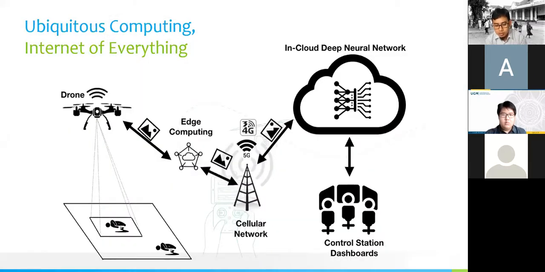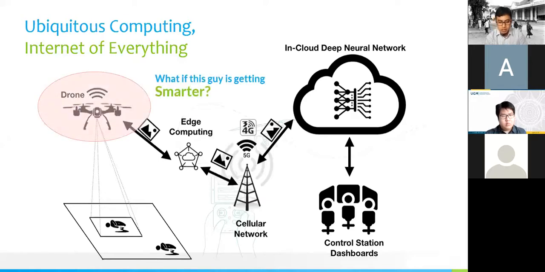And yeah, if we talk about everyday objects, what if these things here, this guy, is getting smarter? If we have a smarter drone, we can have edge computing. We let the drone compute itself whether this object is something that is important to capture or not, or maybe we can ask it to go along a river, for example. We can ask it to follow someone. We can ask it to deliver information that is not imaginable for us today. If we have smarter devices, then we have smarter decisions.